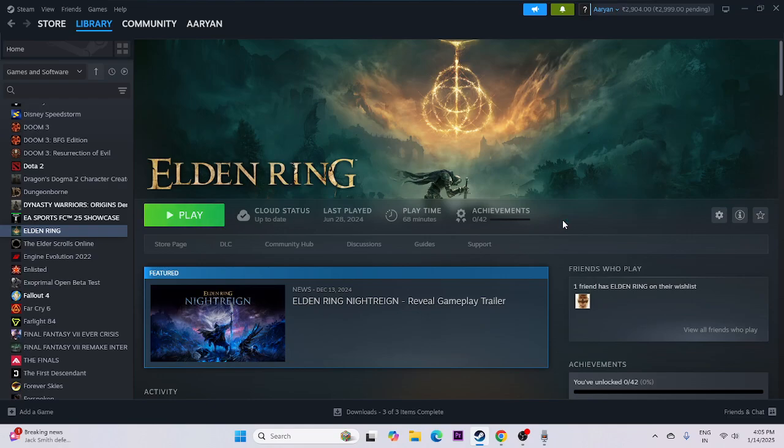That is all about we need to unplug all the USB devices. So if any external devices are connected, just unplug everything. Once everything is unplugged, we just need to try to launch the game and check.